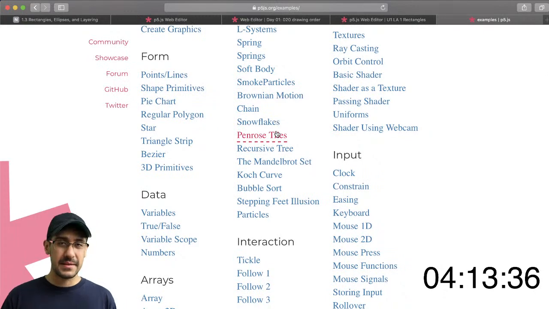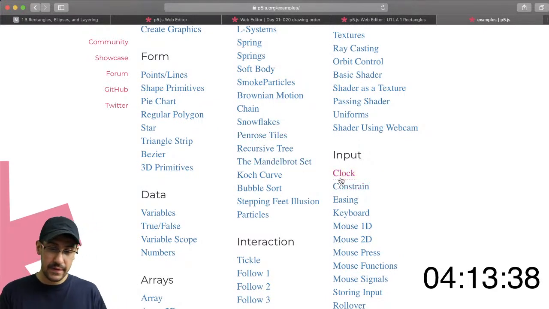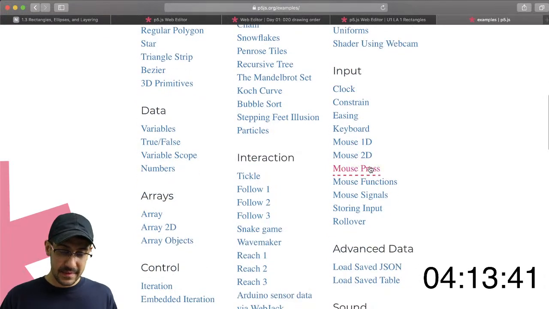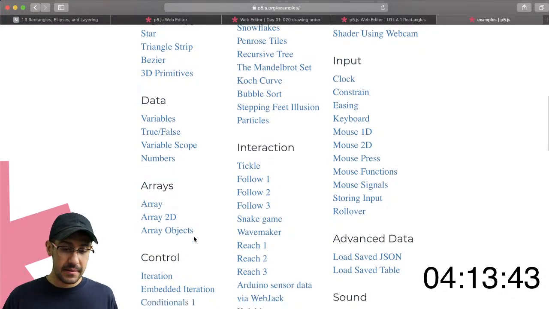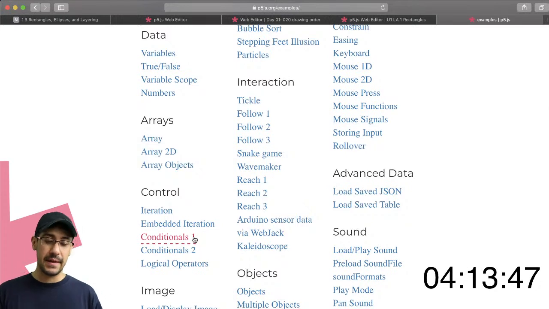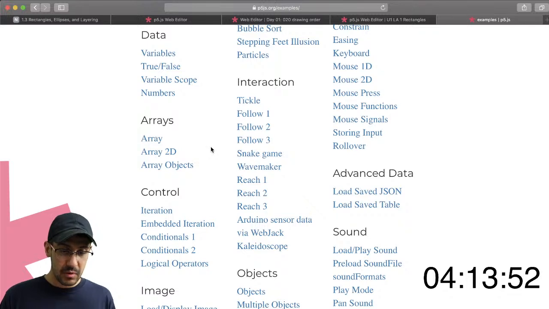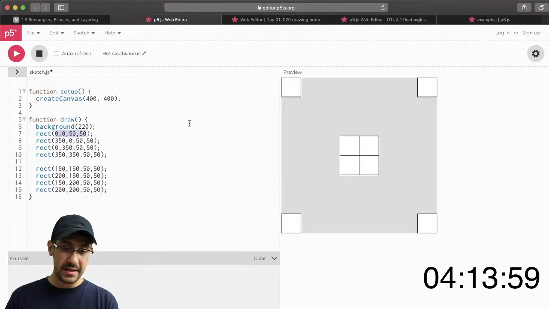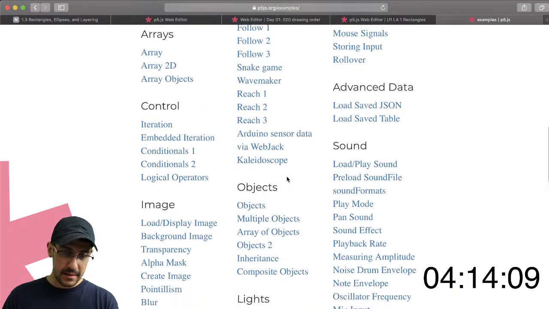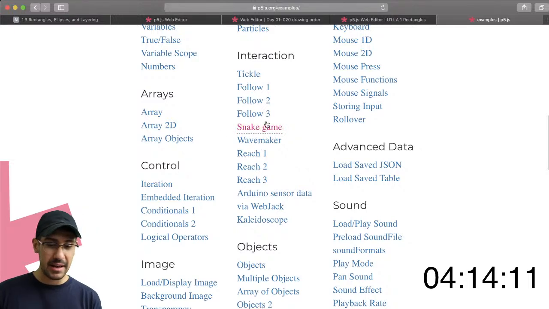They have some science-y kind of stuff here, like physics stuff. They have clocks, mouse detection. It's like a visual JavaScript kind of a thing. I think that's what it does. It makes JavaScript more of a visual language. Whereas when I use JavaScript, it's really going to be text-based, or I'm playing around with the command line. This allows you to create stuff for JavaScript in the browser using the methods of the library. So it's pretty cool. And these examples, I would definitely recommend checking out these examples.